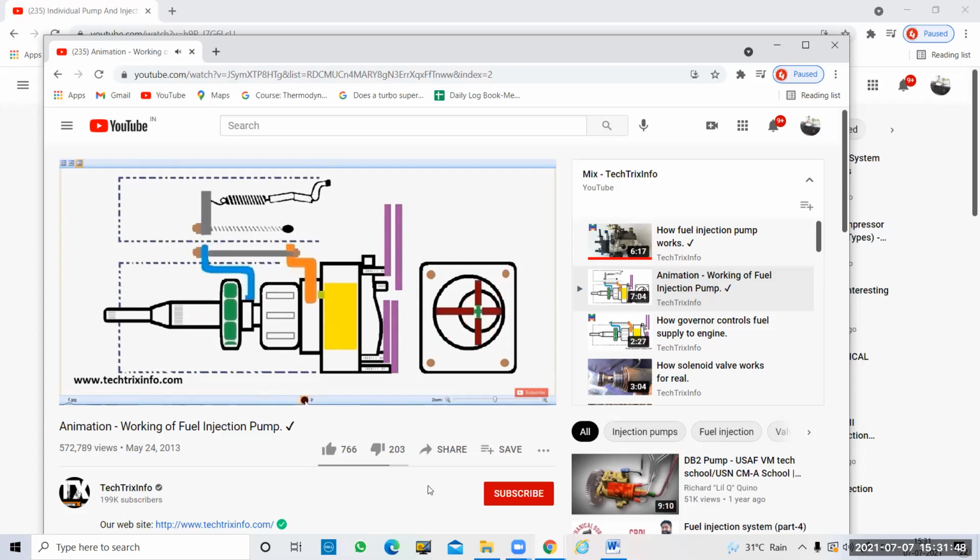And also, when the driver is controlling the accelerator pedal, the cable connected towards this throttle valve also moves. When this throttle shaft, which is connected towards the accelerator pedal, moves, it moves the metering valve because it is directly linked towards this governor arm. Just have a look at that. You can see clearly over here when this throttle lever moves, the governor arm moves, and resultingly the metering valve also moves. That metering valve movement controls the fuel supply or the gallery, and only that much amount of fuel will be supplied towards the fuel injector line.